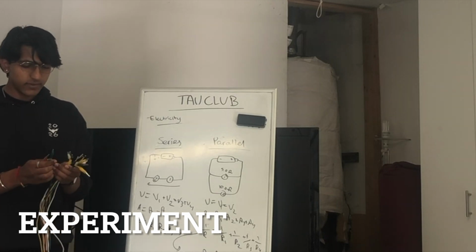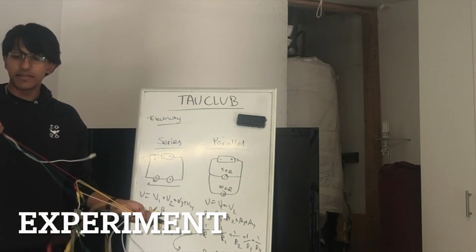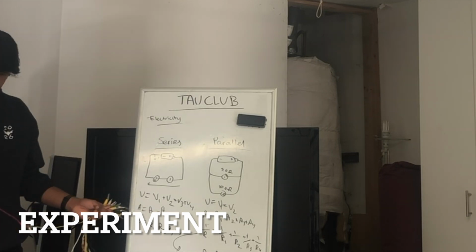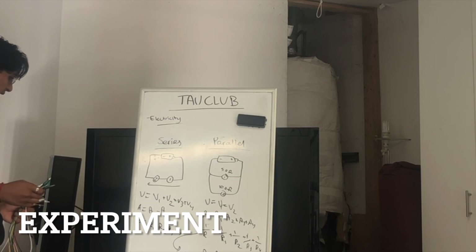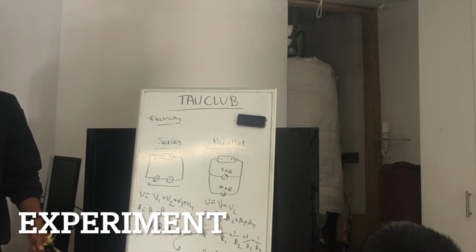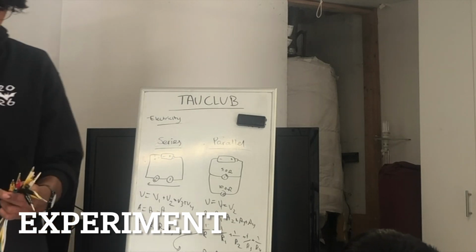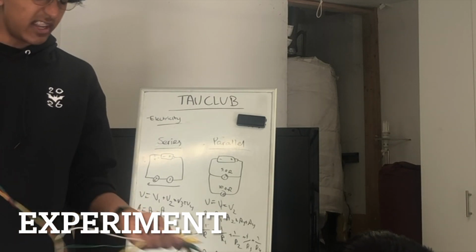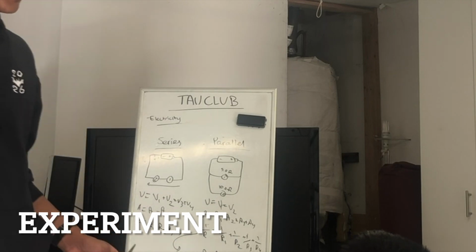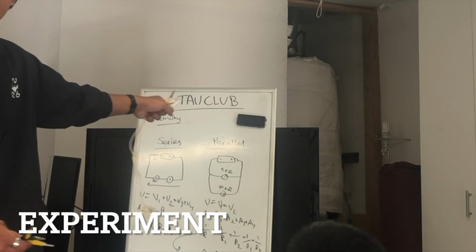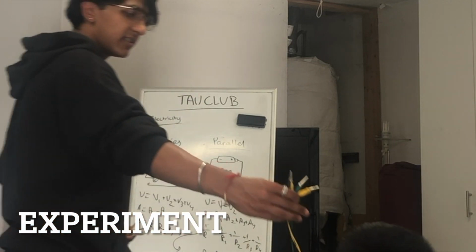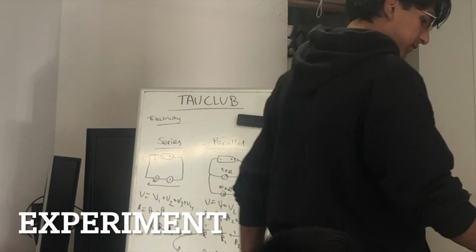Each group, what are these called? Alligator clips. Each group will be getting 4 alligator clips, and you all can do whatever you want and have fun. Trying to get the DC motor to spin. You can use the motor, you can use the speaker, you can use the lights. What I want you to do is make a series circuit and make a parallel circuit.